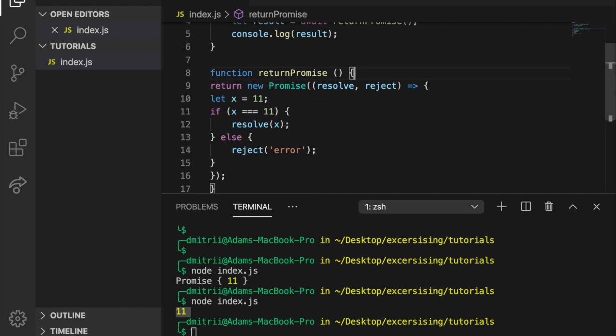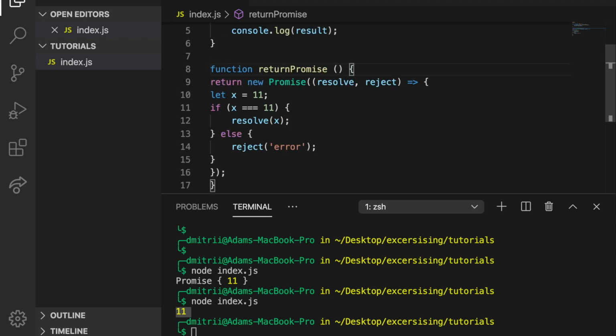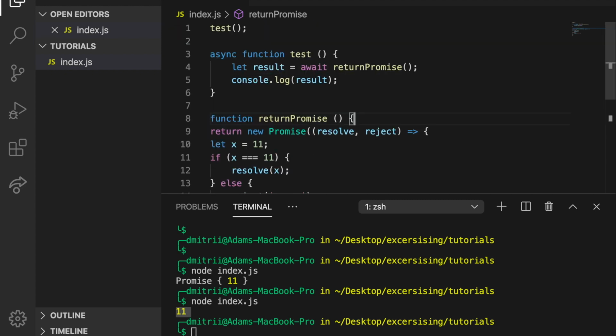Pretty cool stuff, guys. Now we don't need this then, which I think is a neat way to do things, but there are some pros and cons. For instance, if you know that you would like to wait for this line of code to be executed or finalized, and you're okay with that, then it's fine.